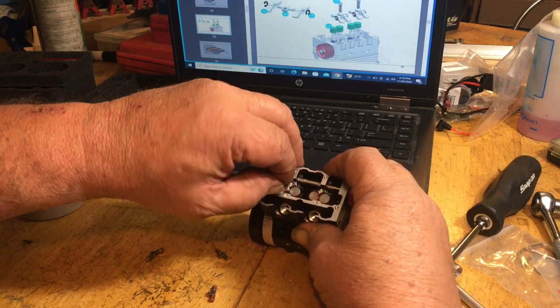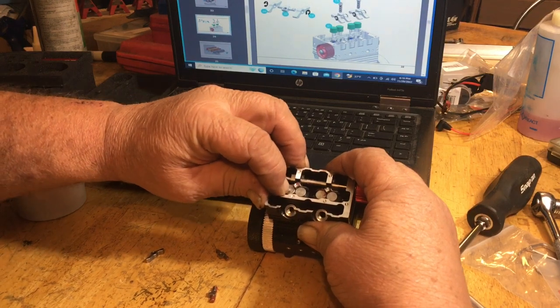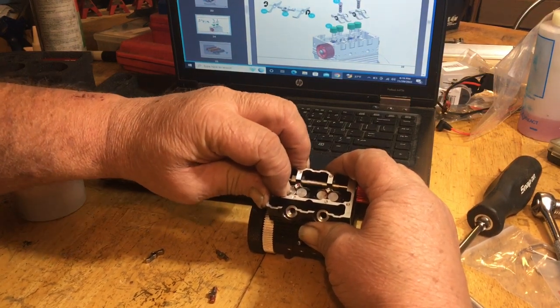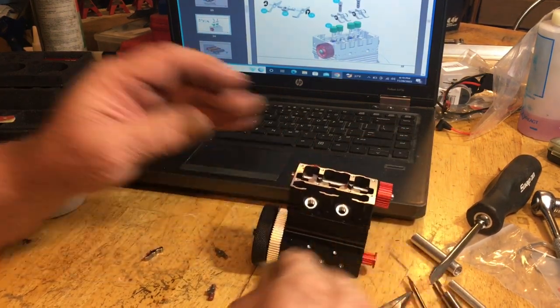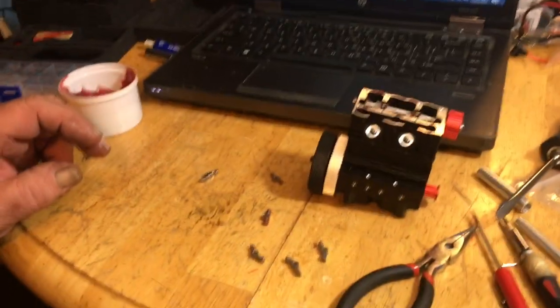So, we got our tappet covers in here. That one's still a little... There we go. Push the air out. Now I feel good about that. So, we'll take the shafts now.